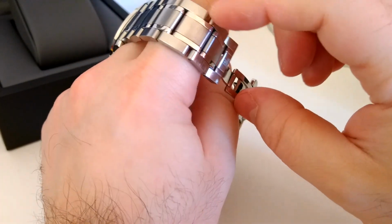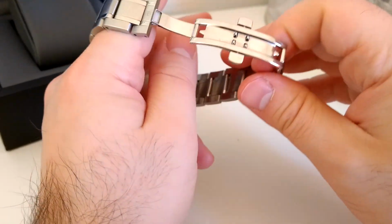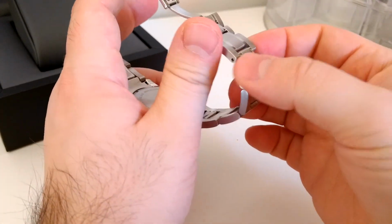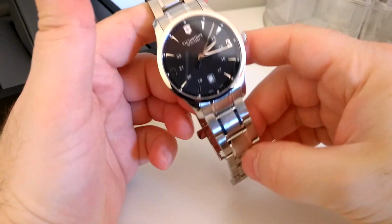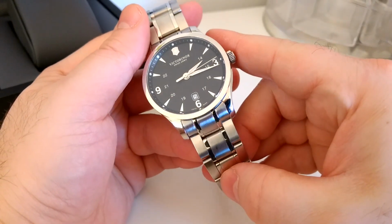You see, it's not new. I bought it a couple of months ago. But very nice quality. Like the links themselves are super solid. And for the price, Victorinox is always a great offering at those prices.